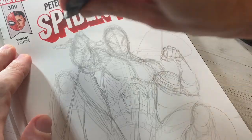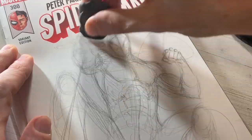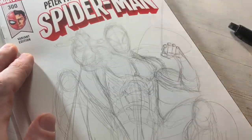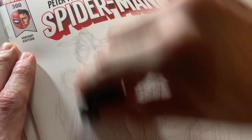can kind of start to lightly erase what I've penciled here. Just going to do a light erasing over the entire thing. So you can still see a ghost image here. What we're going to do here is tighten up the pencils.